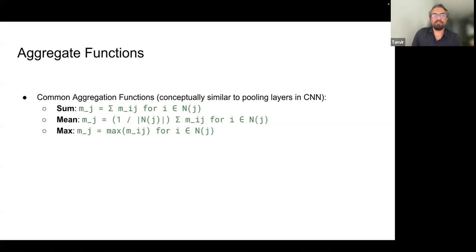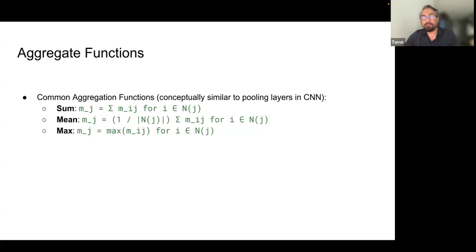These are some of the aggregate functions that we use in graph neural networks. We can use sum, mean, or max. Summation means that for every node, it sums all the features of its connected nodes together and updates that value. It can be a mean as well, which means for every feature, we calculate the average of all the features of its neighbors and then update that value. There's also another aggregation function called max, which just takes the maximum feature value of its neighbors and updates that.